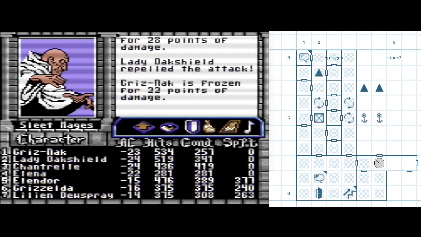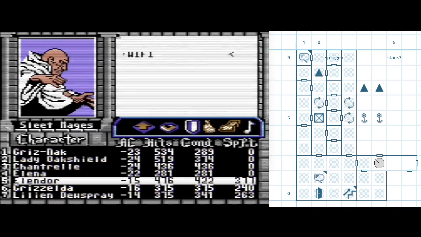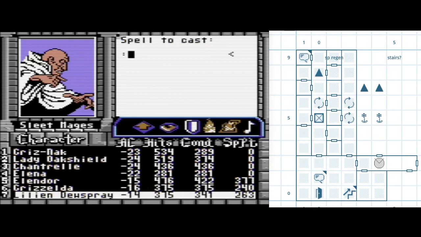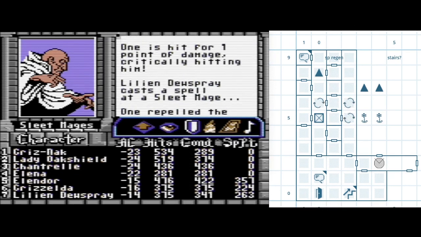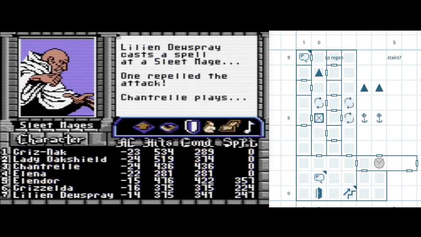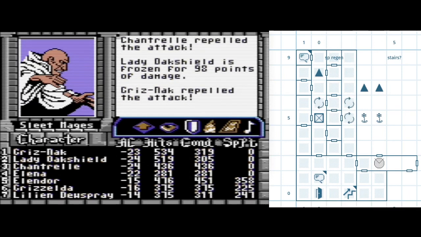And in this round, we go for, let's let loose all of the magics. Wither Fist, Death Strike, Death Strike. And the remainder of the combat goes along those lines.